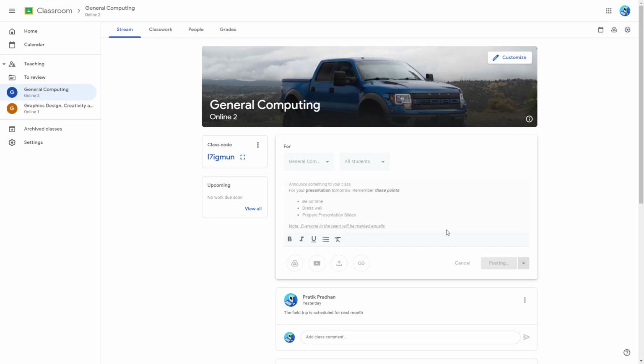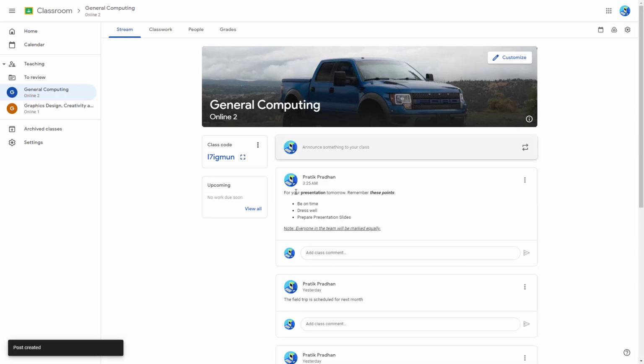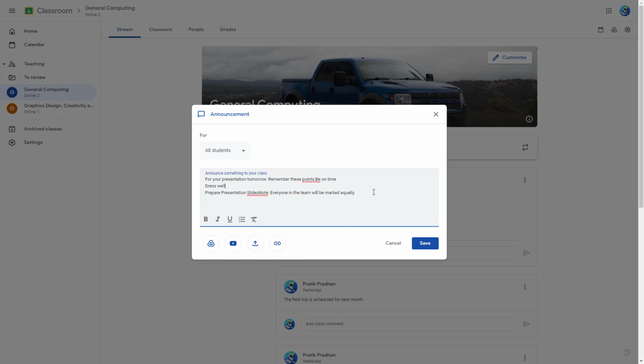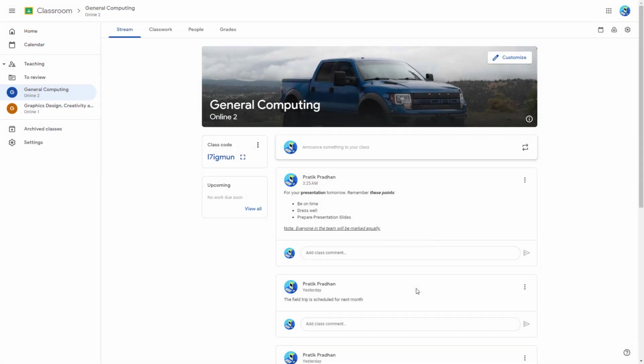If I were to post it now, then everything is formatted, as you can see right here. But sometimes you may want to remove all of the formatting, maybe because you did a wrong formatting and you want to change it. In that case, you can go on to edit right here, or while you're simply making a post, you can simply click on remove formatting right here. Once you select all, click on remove formatting, and then all of the formatting will just be removed, as you can see. But in my case, I don't want to remove it, so I'm just going to press cancel over here.